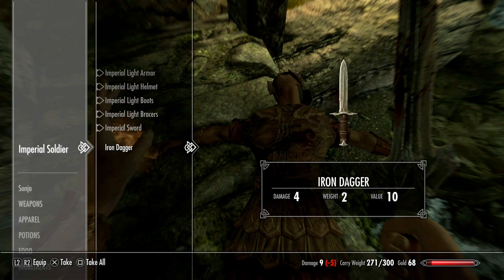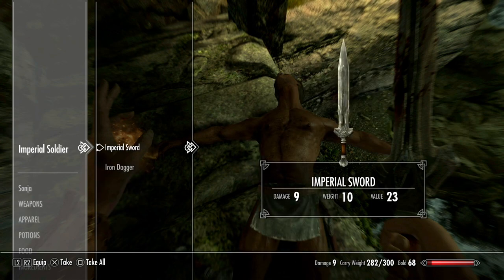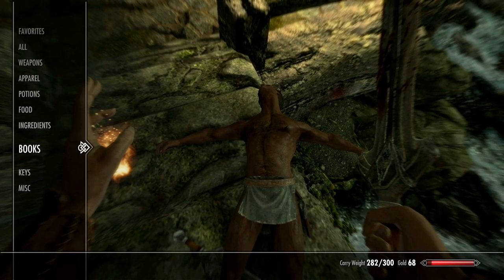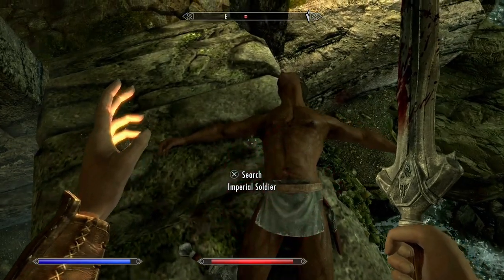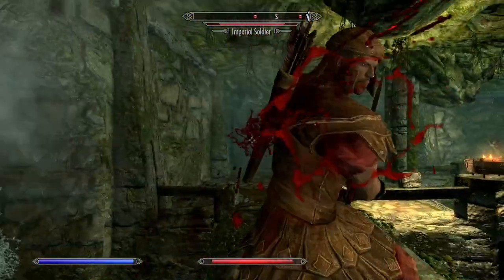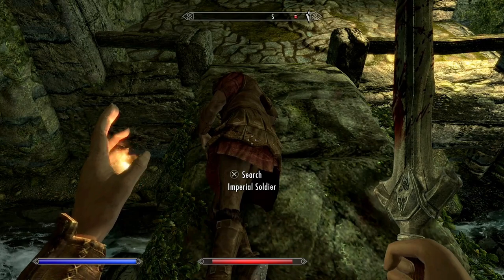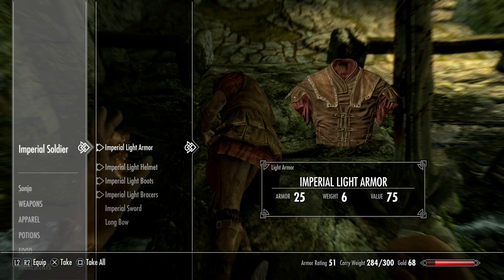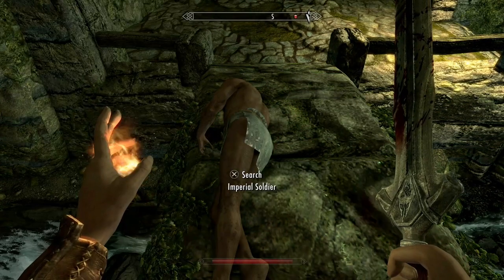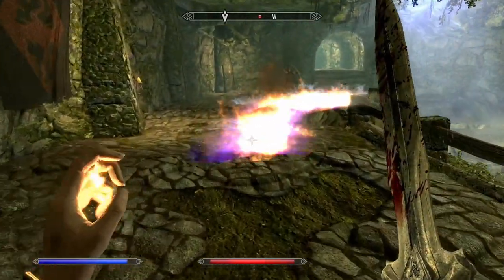Take some arrows, and we'll take a bow. I feel like dropping the heavy armor so we can have more to sell. Oh, we'll wait. Getting close now, isn't it? Whoa, nice. Light them up.